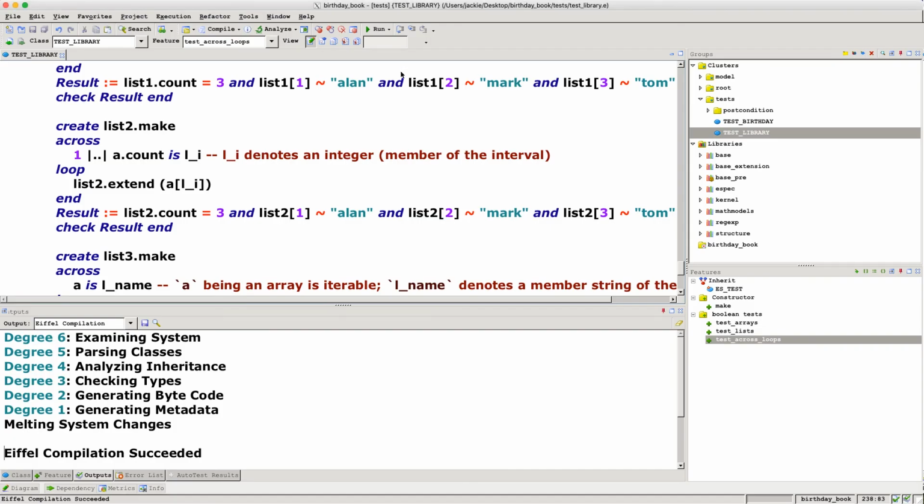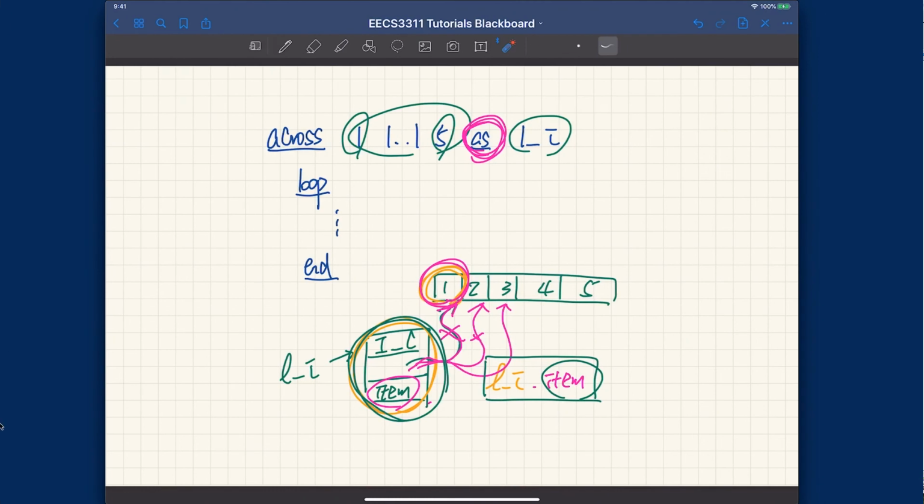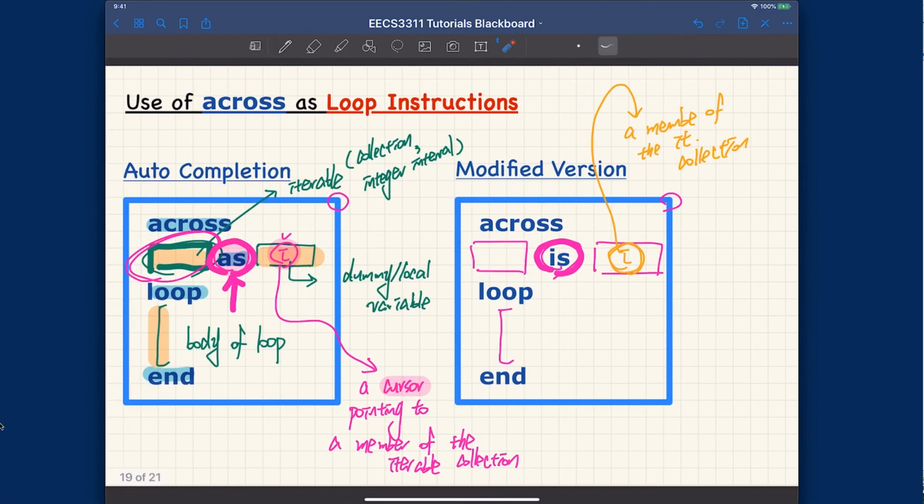In this particular tutorial video, we learned that there is a way to use the across loop, very analogous to the for each loop in Java. By default, if you simply use the code completion feature in EiffelStudio, it's going to give you the version using S. Okay, and notice that there's a loop. So we are really running a loop. So there will be 1, 2, and 3 parts for you to fill in. And the trickiest bit is really about this part here, right?